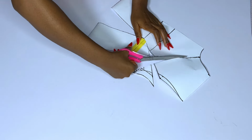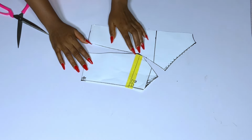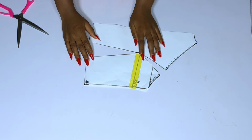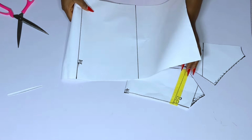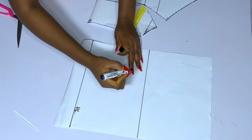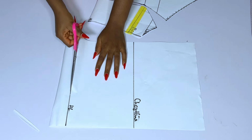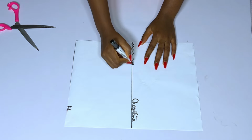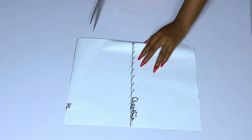Okay, and I'll go ahead and cut out. Now this is our halter. You can see our armhole has an opening. By the time I am done joining, it will not be gaping at the armhole, like people always say, gapping at the armhole or gaping at the armhole. Now this is my chest line, and I'll cut off my half length. So now this back does not have any rope or anything, does not have anything at the back.